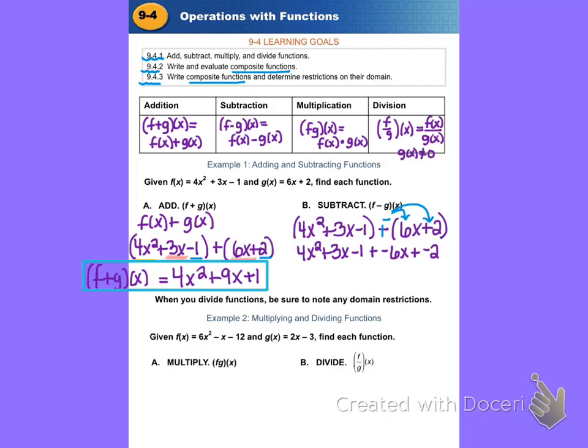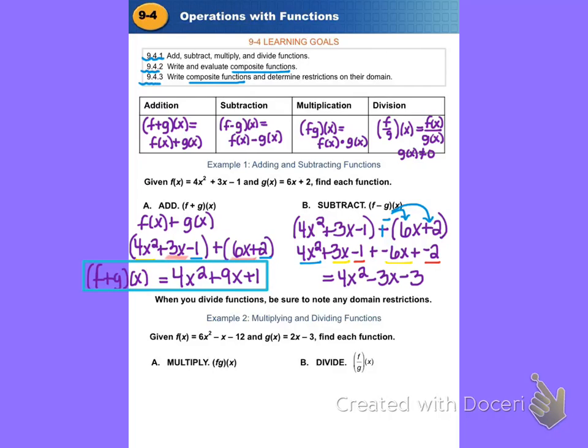And that way we are sure to subtract both things from the first function. And so when we do, we put our like terms together. We have no other x squared terms, and so we start off our difference between these two functions with 4x squared. Our x terms, we have 3x and a negative 6x, which makes minus 3x. And then our constant terms, negative 1 and negative 2, and we put those together, we get negative 3.